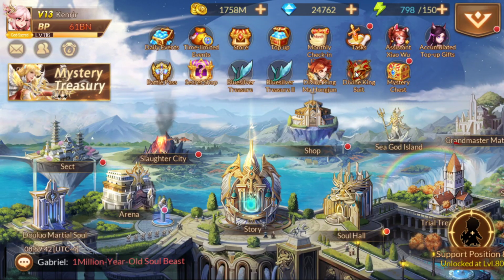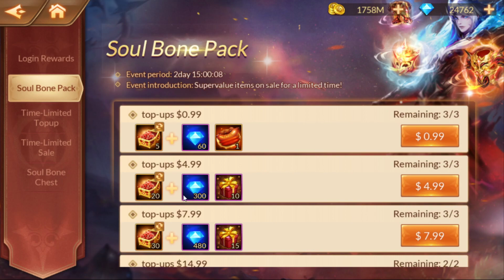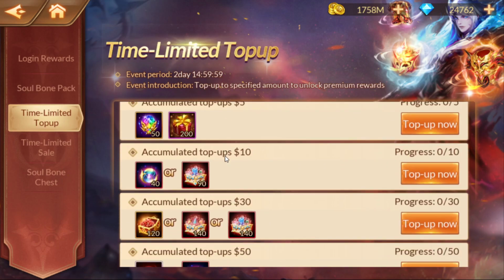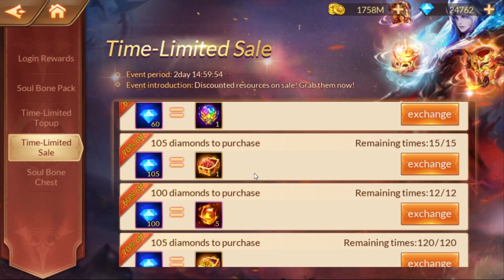They also have a new event up. This is the Divine King suit. However, there is no Divine King suit in here from a free-to-play perspective. The only Divine King suit that you will get is if you're willing to spend $15, you can get 35 shards, 30 bucks, you can get 70. So basically, nothing for us.